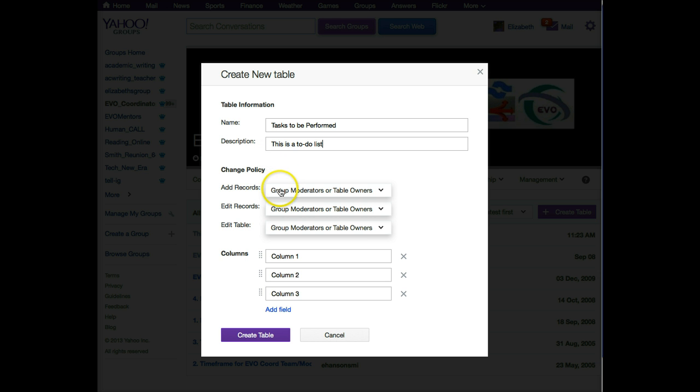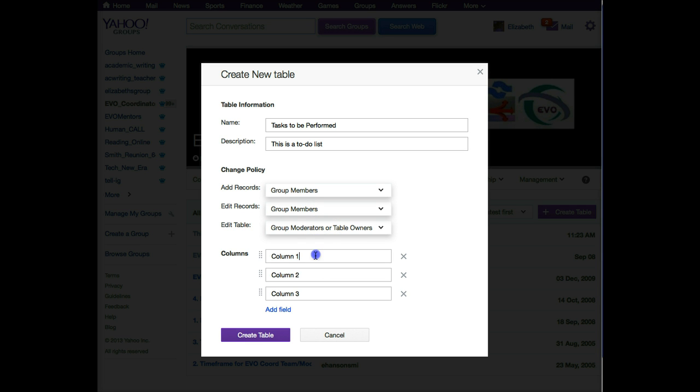And then you can also assign whether you want just the moderators to change things or if you want to allow group members to change things. Add records, edit the table. Might be best just to keep the editing of the whole table for yourself, but if you allow group members to edit records or to add records, then group members can come and use this table themselves in your Yahoo group.